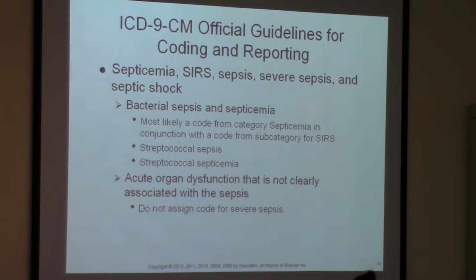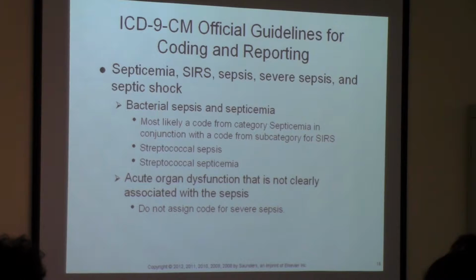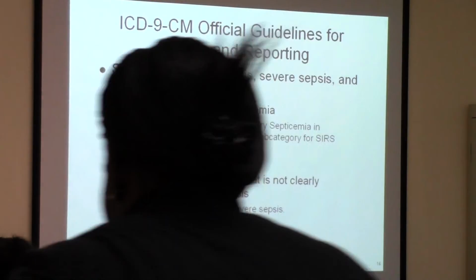So basically what they're saying here is that sometimes it'll be more specific. You have a combined code that identifies the organism in it. So for bacterial sepsis or septicemia, you look under septicemia, find the underlying organism inside there, then you code for it, and code for severe sepsis or sepsis, 995.91 or 92. Okay, so you're going to have two underlying causes, so you look under septicemia, and then SIRS. SIRS is under the additional code, 995.91. SIRS is 995.9, and then whether it's sepsis or septic shock, we determine the fifth digit, 1 or 2.